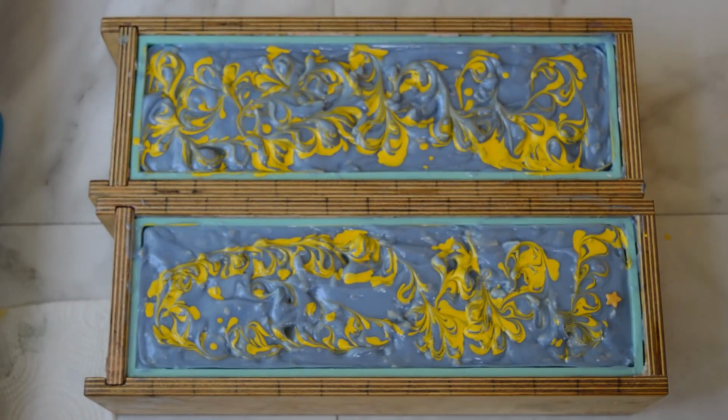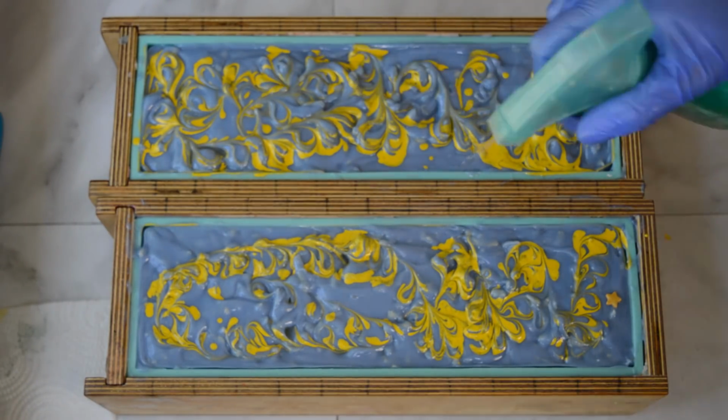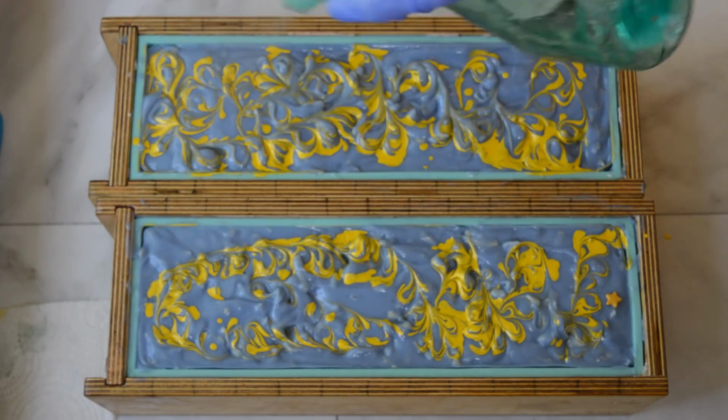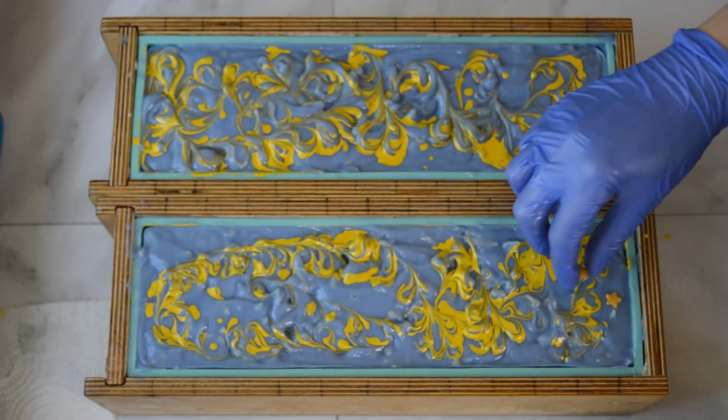Actually, before I finish putting on these sugar sprinkles, give this a little spray with rubbing alcohol. Otherwise, it makes that color bleed on the stars. So now, sprayed it with the rubbing alcohol, getting the stars on here.